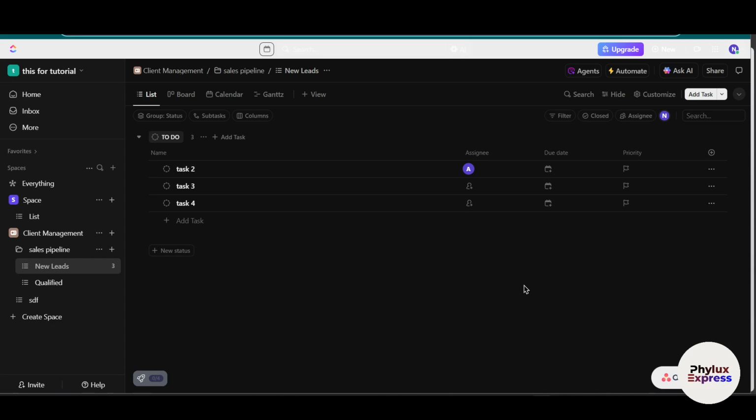All right, let's recap what we have covered today. We learned how to sign up and get started with ClickUp. Then we understood the workspace hierarchy, then setting up and customizing your CRM space. Then we managed our pipeline and contacts. Then we used the communication tools. Okay, now this is the basic overview for beginners.